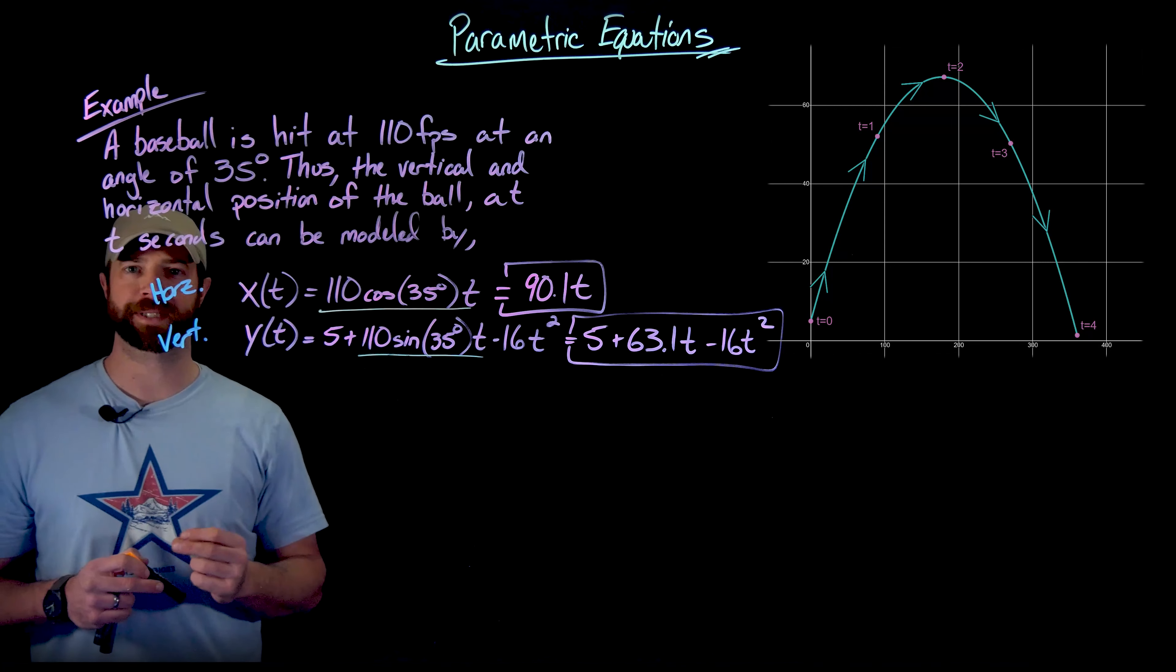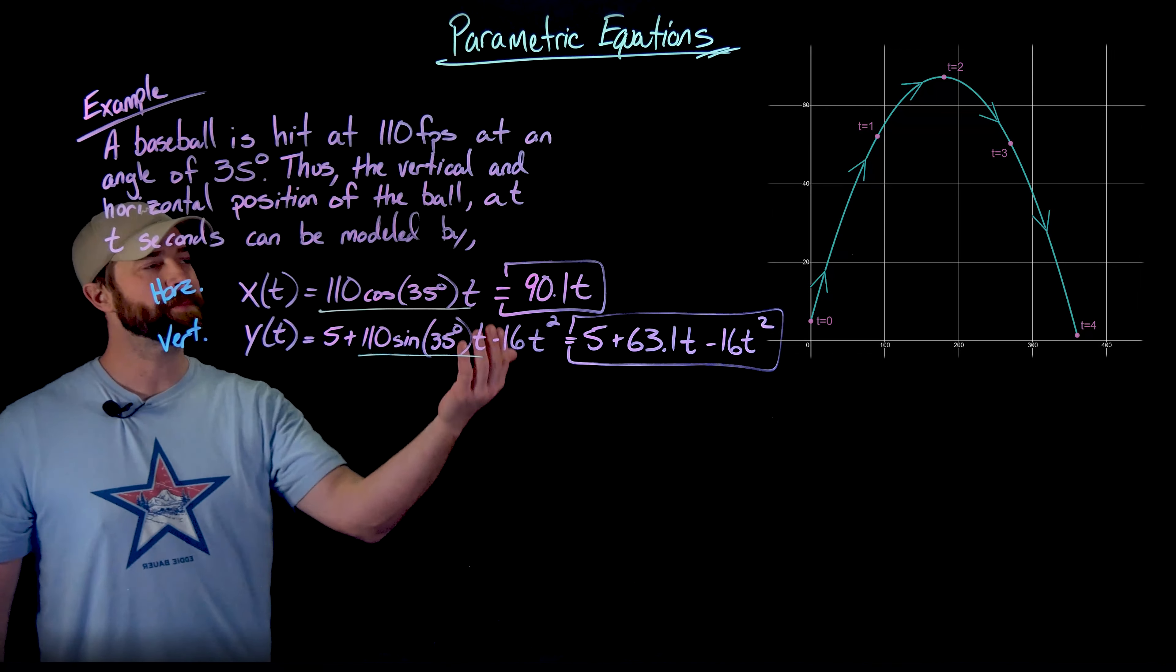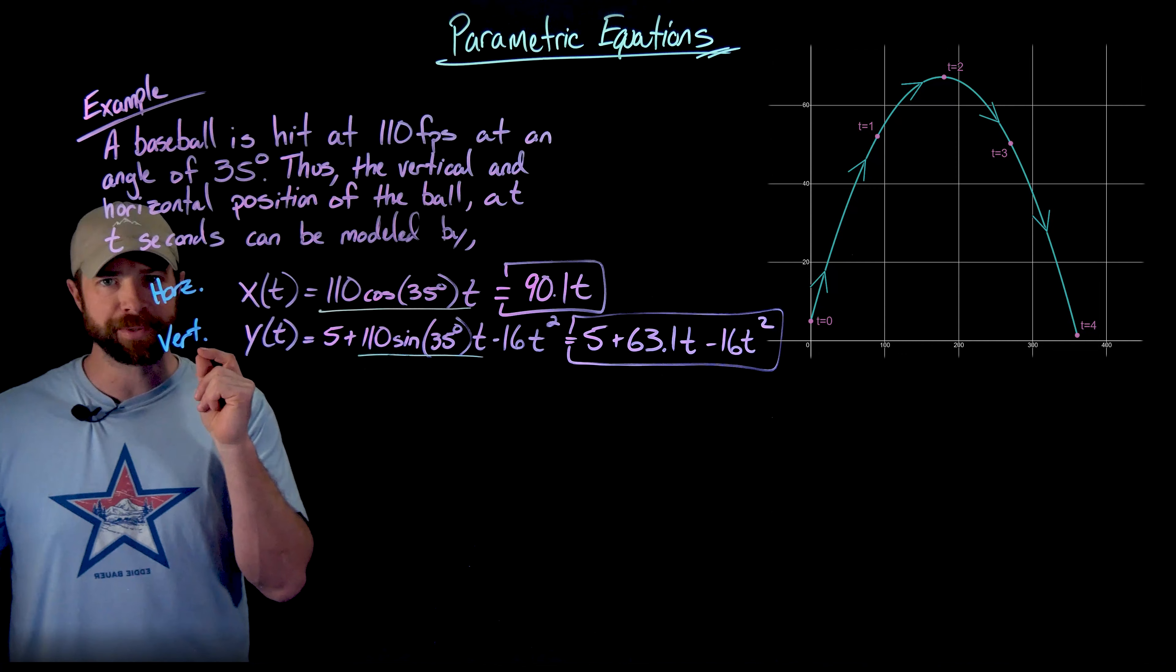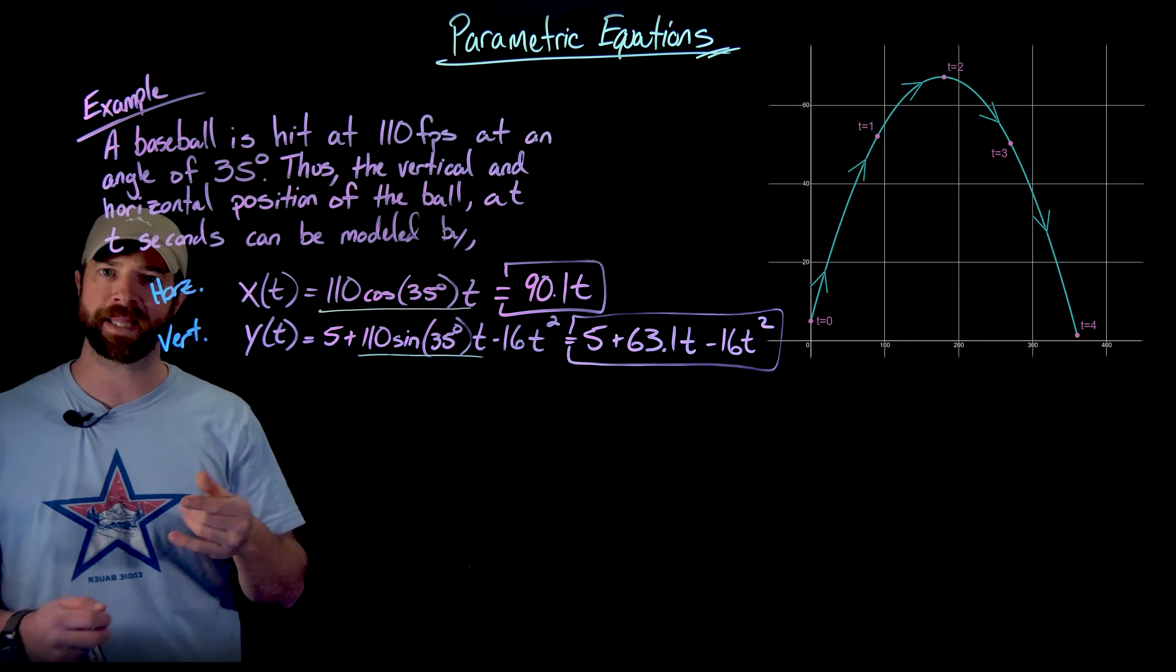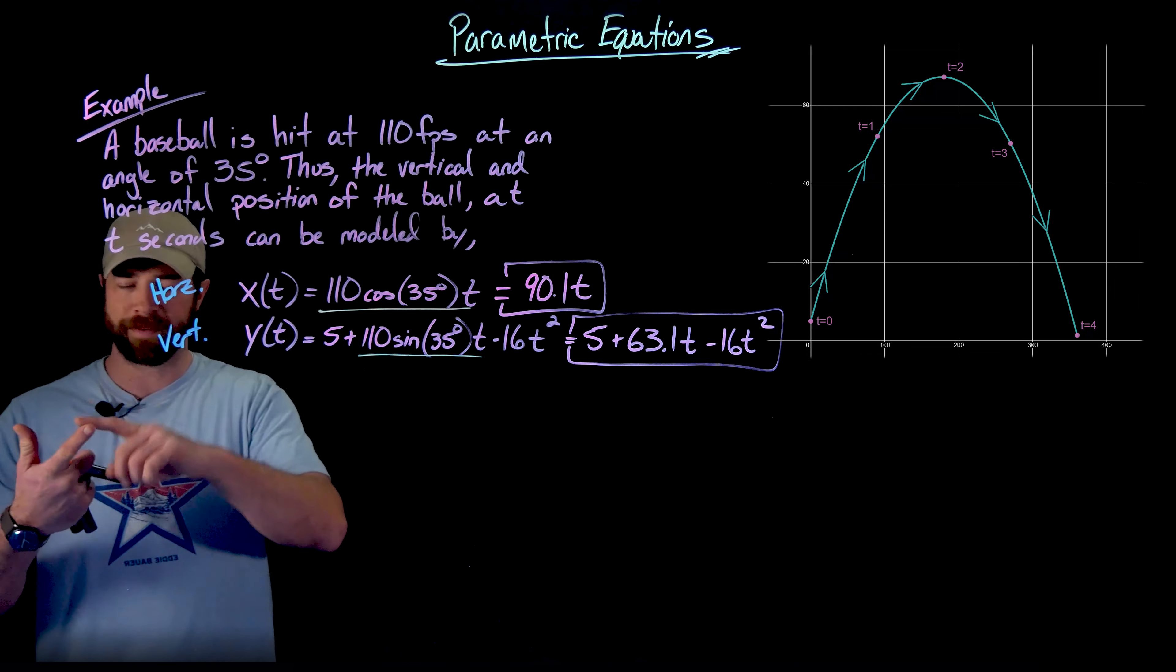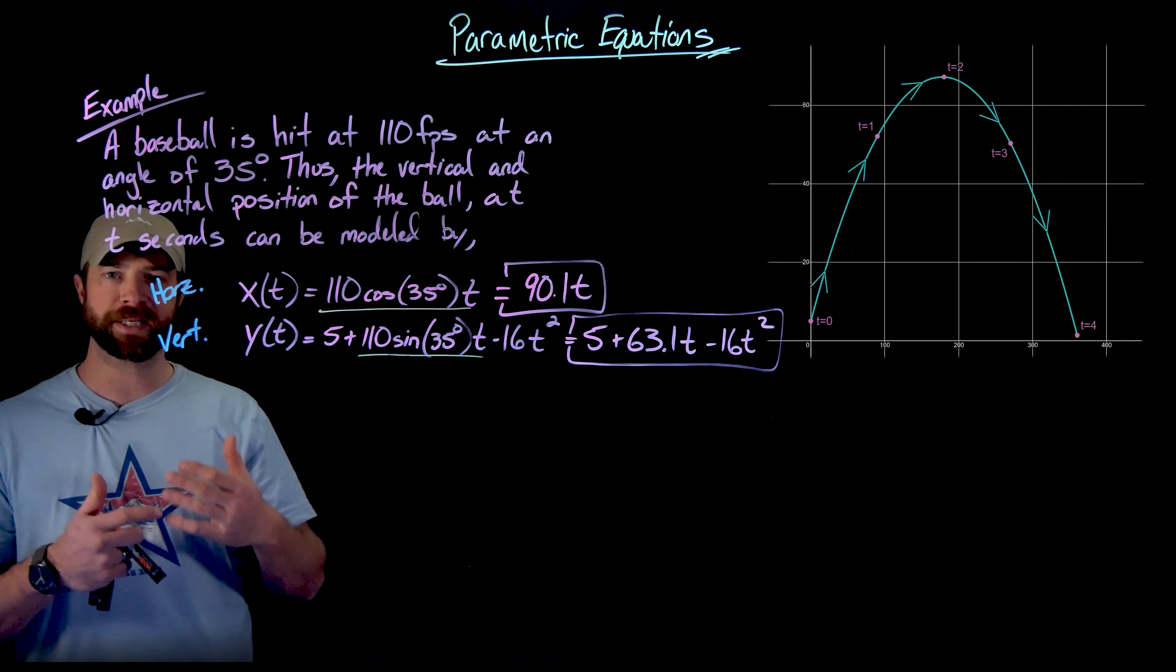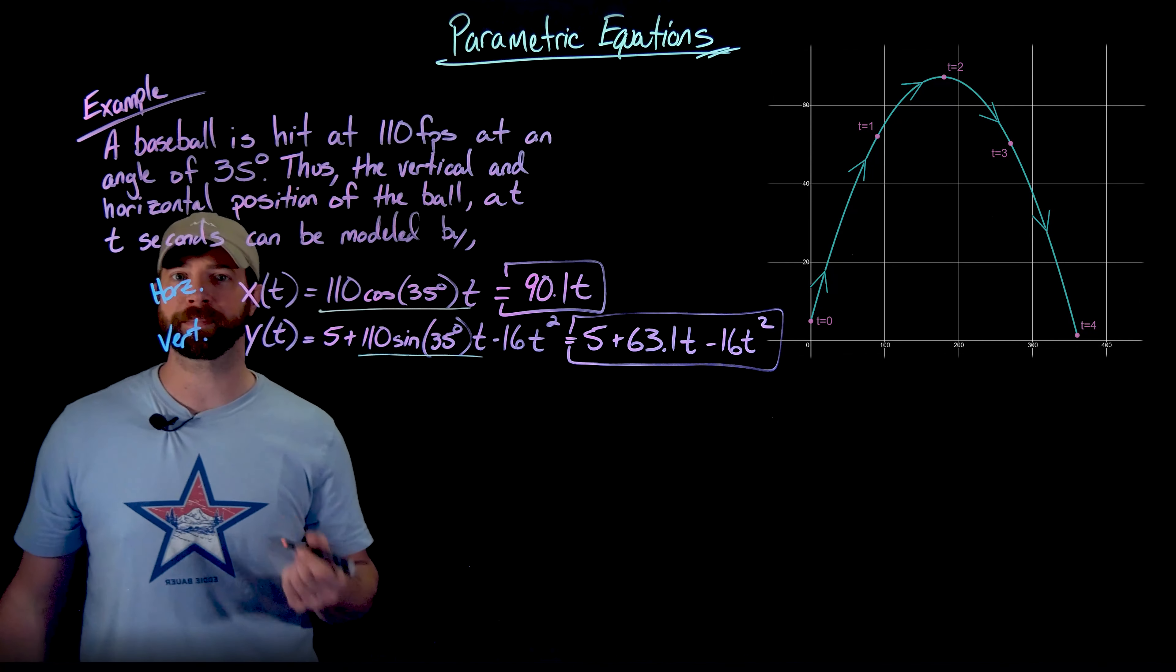All right, I want to do one more thing with this example. First and foremost, if we look at the plane curve for this situation, you might be thinking, wow, that looks like a quadratic, like a parabola. Can it be described as y in terms of x? The answer is absolutely yes, but really importantly, if we do that, we're going to lose some of the information that we have here. And again, that's because we actually have three variables with these parametric equations. We have a parameter, which is seconds, and then two things specifically being described in terms of that variable.